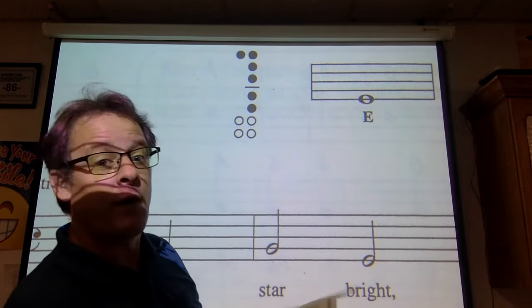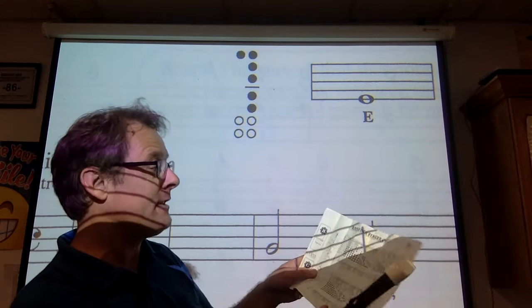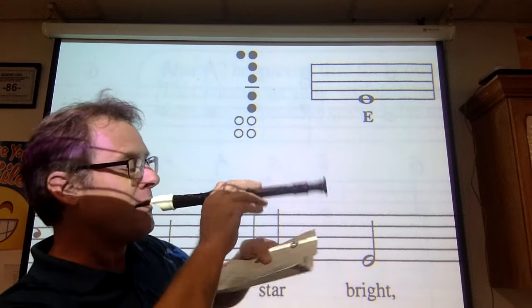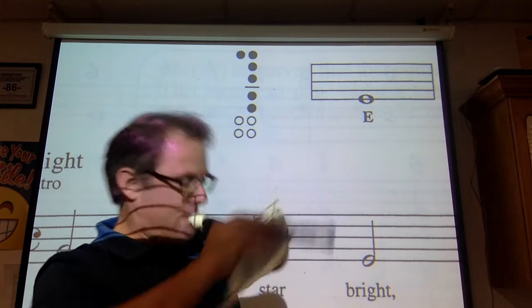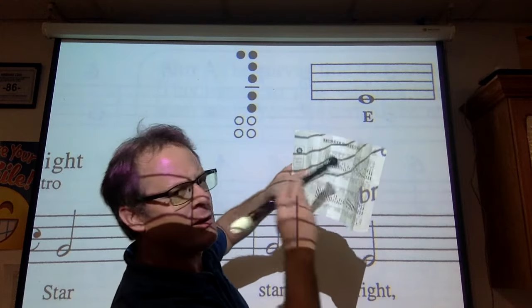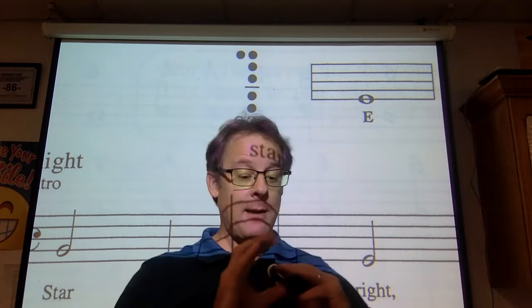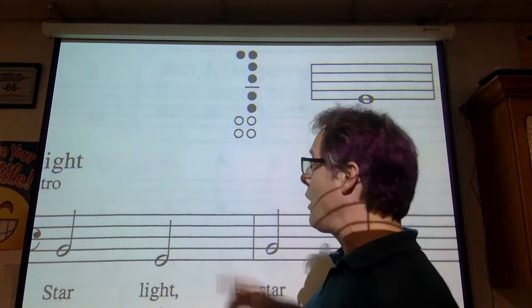Now, it's different from the fingering chart. This is confusing to me. I mean, it might make sense to somebody, but this is the opposite. It's showing you the recorder from the point of view of if you were looking down on it. So to read this chart, you have to point the recorder in the air. To me, that doesn't make as much sense as this, but the basic result is the same for E. Right, so let's try Starlight.